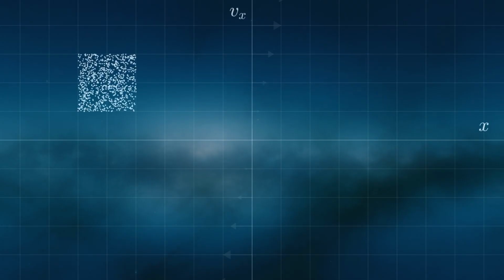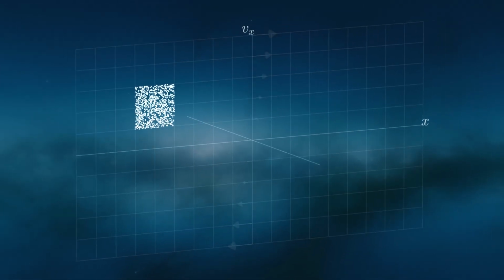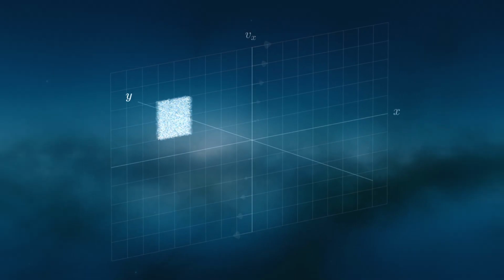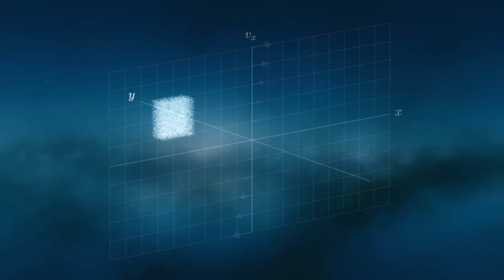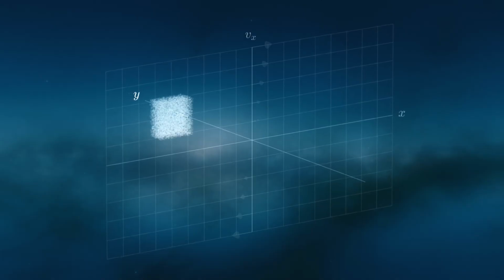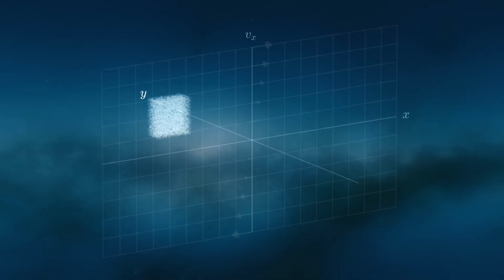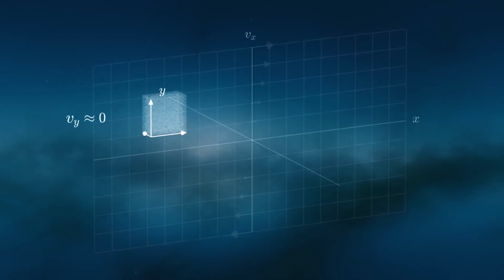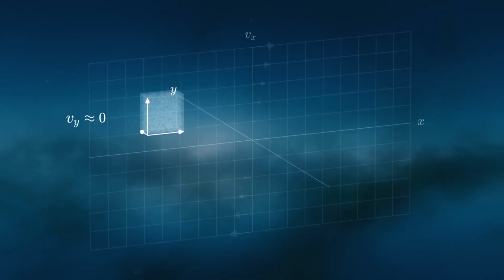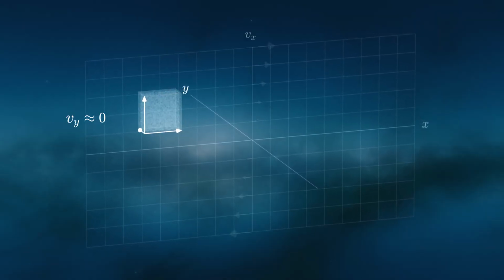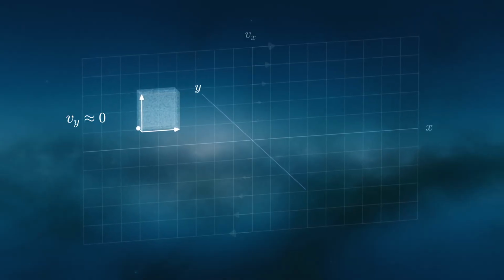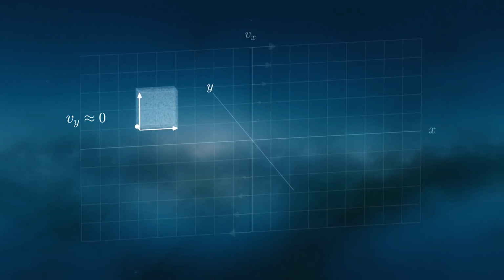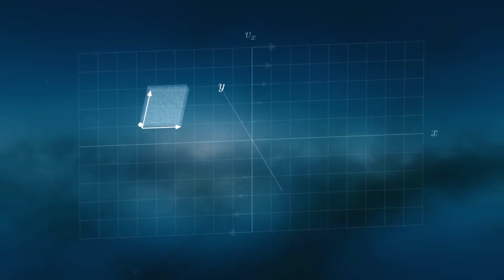If we now make this particle world a bit larger by adding another spatial dimension y, we can place more such particles along the y-axis. But since each spatial dimension, x and y, comes with its own velocity component, vx and vy, I can't really draw all 4 dimensions here, so I give the y velocity component a tiny thickness around 0. That means we are really looking at a 3D projection of a 4-dimensional hair-thin phase space patch with practically no motion into the y direction. Don't worry about every dimension, just notice what stays constant.